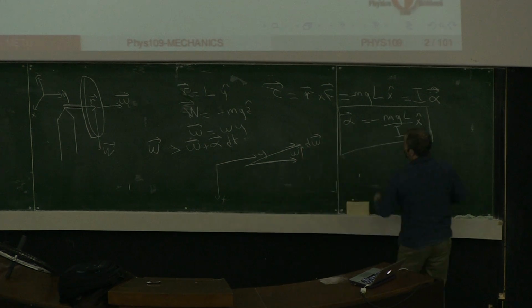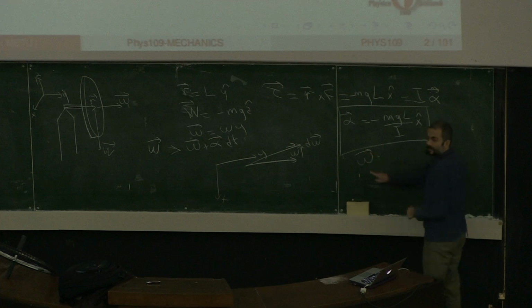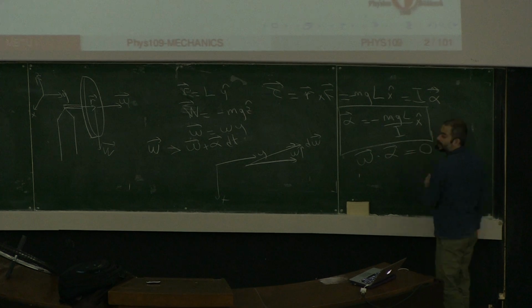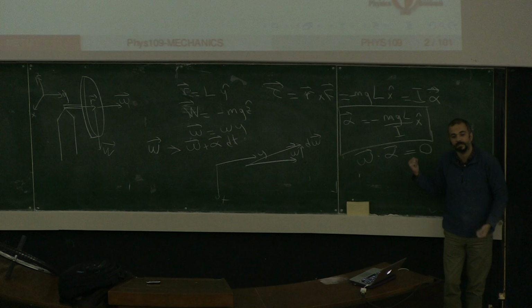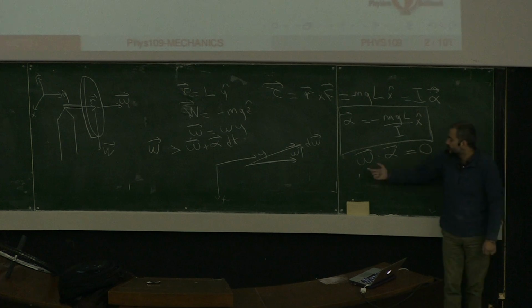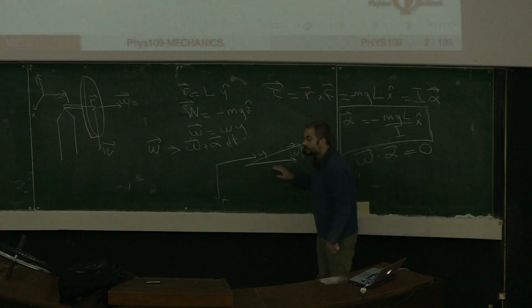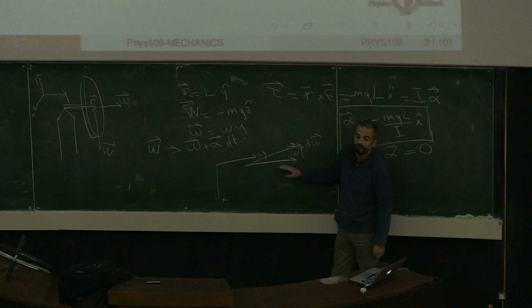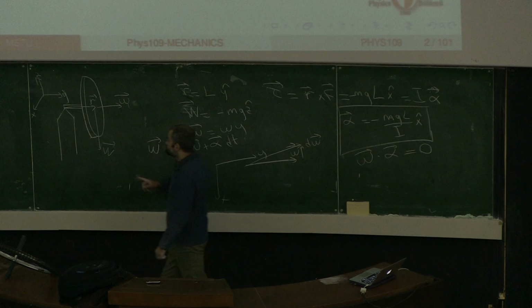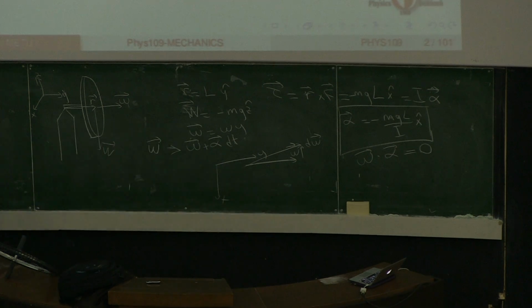Note that the angular velocity vector and the angular acceleration vector are perpendicular to each other. This is just like circular motion. Remember, in circular motion, the velocity and acceleration are always perpendicular to each other. But it also means that as my system does uniform circular motion, the speed doesn't change. It will be the same thing here. The angular speed will not change. It will only change its orientation. So the omega vector, under the influence of this torque, should change its direction.